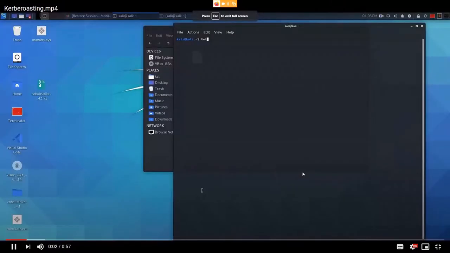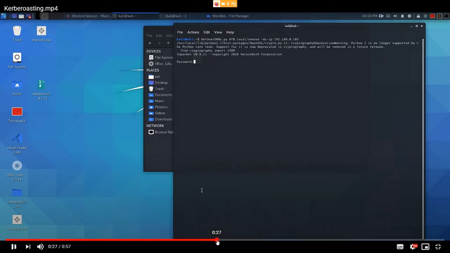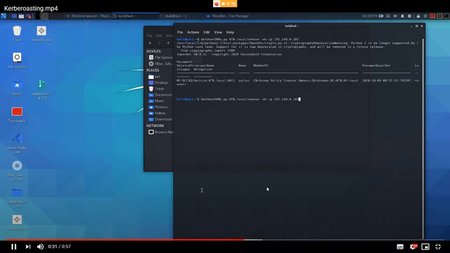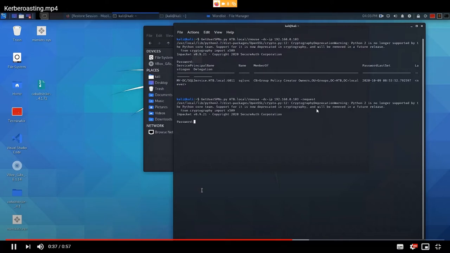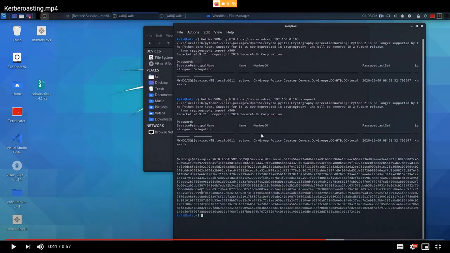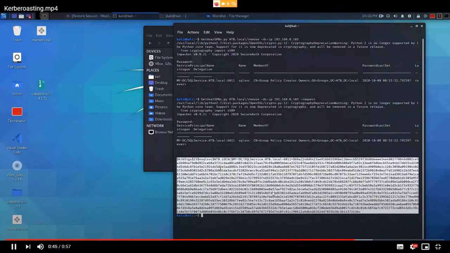This is the thing. This is the phase we were in. So let me just give this. I'm giving the request command, and I'm entering the password here. In the previous attempt, I was not prompted to enter the password because I had explicitly mentioned it. So once this has been given, the KRBTGT hash has been generated.